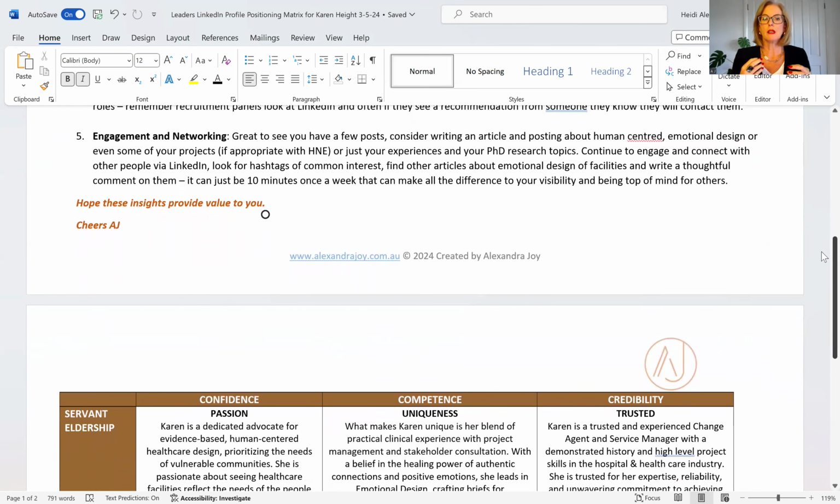but I'd really think about connecting with other people. So maybe looking if you could reach out to 3-5 people a week that are doing things in the realm of where you want to study your PhD, where you want to do more work in human design and in emotional design in healthcare settings or any kind of building and construction, I guess. So really making sure that you are looking for people that can support your future career and that would add value to your career, as far as will give you other information and knowledge in the spheres you're interested in, but also places where you could add value.